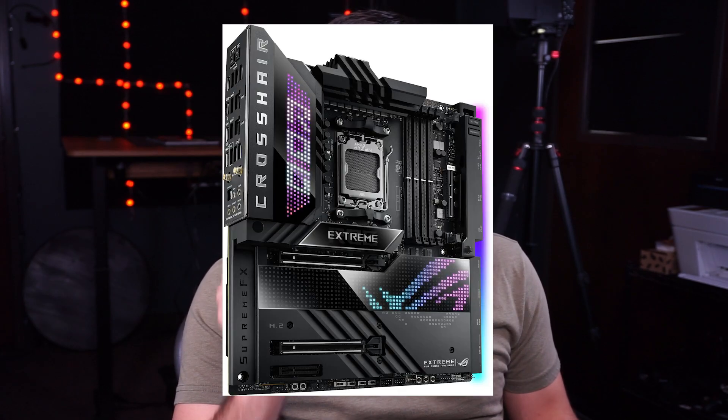Once you have your BIOS file on your USB, you're going to need to plug that into your motherboard directly — not onto one of the ports on your case, but into the motherboard itself. Your motherboard may look something like mine, where it has a specific USB port labeled as BIOS, with screen printing around it to designate which one. That's the one you should put your USB drive into. If you don't see that on your motherboard, you can put it into any of them.